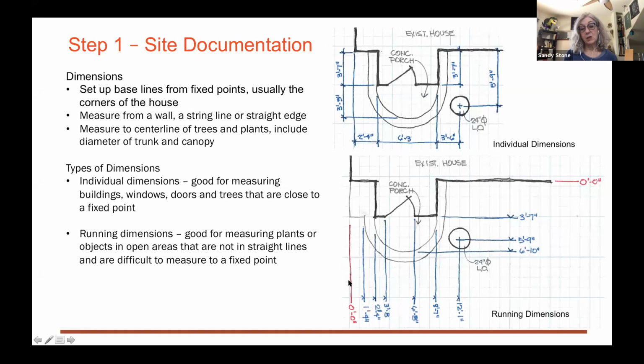So this dimension, this 1'4" is 1'4" from the 0 line. This one is 2'4" from the 0 line. So you can walk down along beside your 100-foot tape, and you can just look and measure each one, and they all go back to this 0 point. Same way this direction. This wall is the 0 point, and it's 3'7", 5'9", and 6'10". And that way I don't have to be walking back and forth. I can do it all at one time.